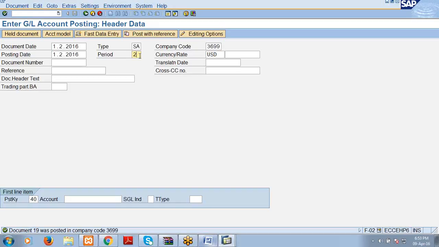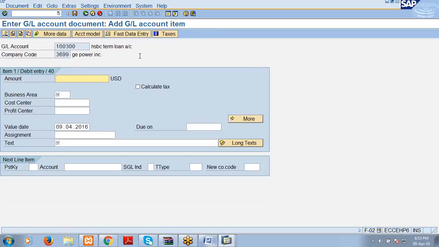Even if you don't enter the period, the system automatically changes it based on the posting date. Currency USD. In the case of repayment of term loan, the term loan account is debited and the bank account or cash account is credited. So posting key 40, account is 1,300,000. Click on enter. Amount is 10,000.